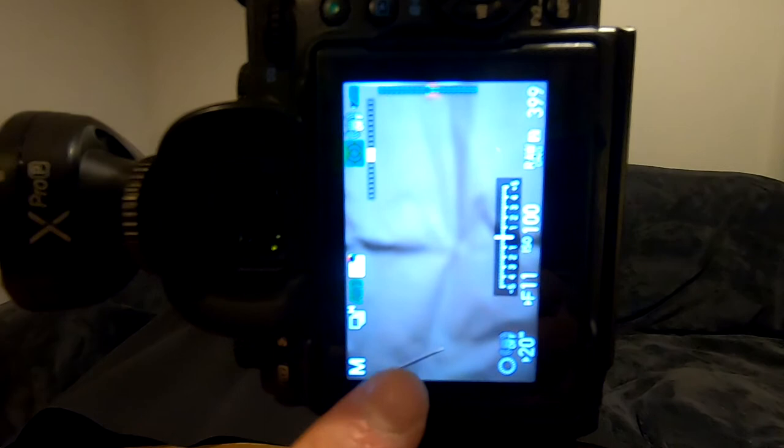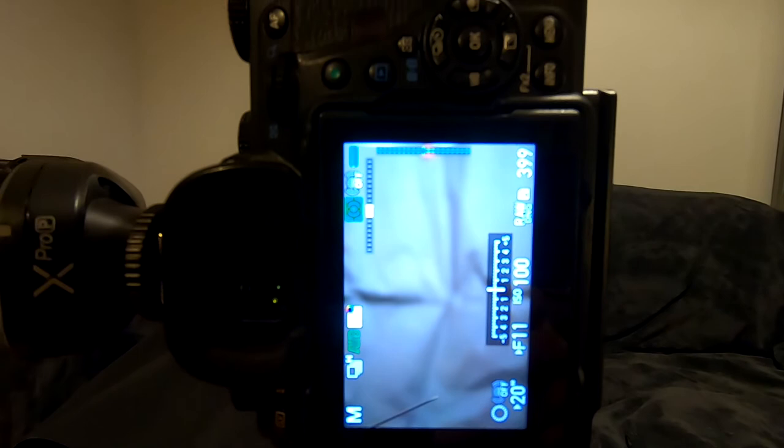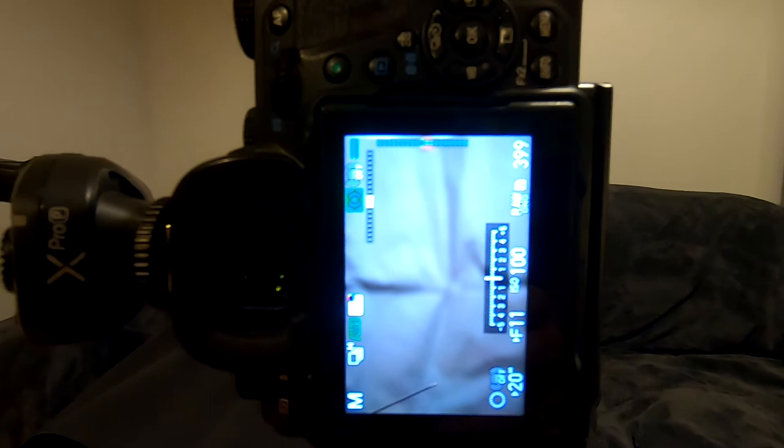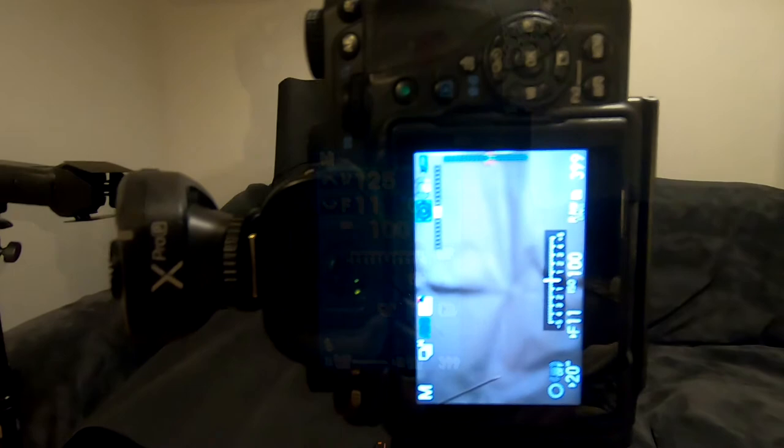But at the bottom, you can see that this here, okay, is the bottom of the incense stick, and it's just within the frame. I could, if I want to, maybe extend the center column up to get it all the way out, but maybe in some of the pictures I might want to have that tip in. If I don't want it in, I can just crop it out. So that is how it looks at the moment. And because I couldn't remember what it was called earlier on, it's called an X Pro, P for Pentax. There we are.